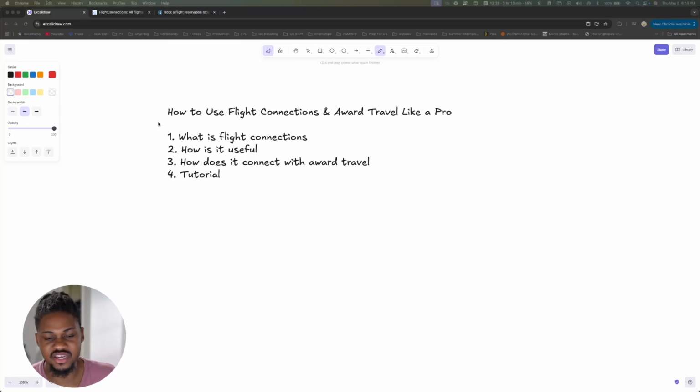If you think about it, if you want to get from here to Brazil, the first thing you might do is go to Google Flights and see what's there. But let's say you want to use points. You could go to Seats Aero or Points here as well, which is what most people do. But even then, sometimes they're not showing everything. They only show the flights that are available today, so if a flight is not available today and will be available tomorrow, you wouldn't really know what to look out for.